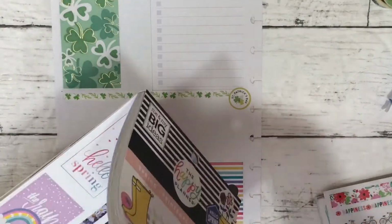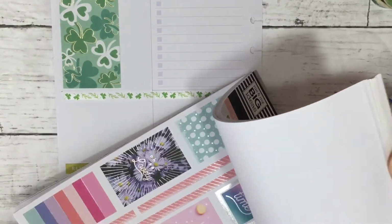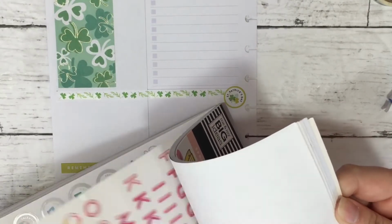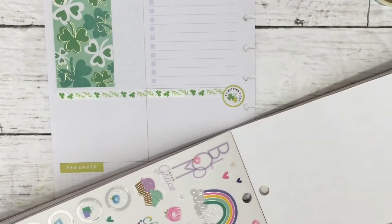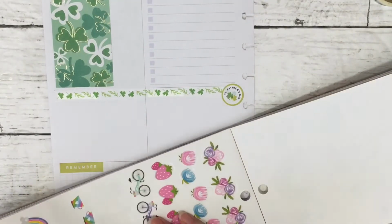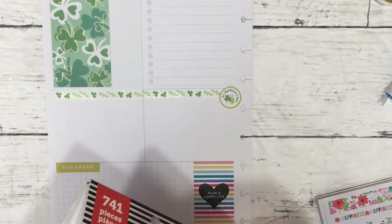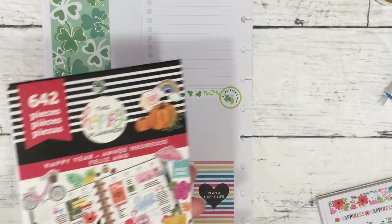I am excited to break out this spring book though. I just put the winter book back on my planner cart downstairs, and I will have this spring one on my planner cart upstairs, because sometimes I'll be planning at night while Zach and I are watching a movie, or hanging out or watching YouTube or something. I can doodle or plan or whatever, so I'm excited to have the spring book in that thing.